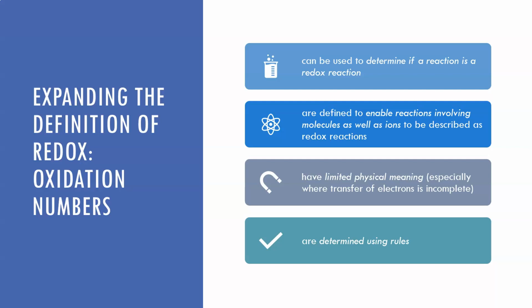When we use oxidation numbers, it allows us to work out if a reaction is a redox reaction without relying on whether or not it's ionic, and being able to look at more closely into the reaction. So we can use oxidation numbers to determine if a reaction is a redox reaction, i.e. if there is a change in oxidation number, then we know that a redox reaction has occurred. No change in oxidation number, no redox reaction.